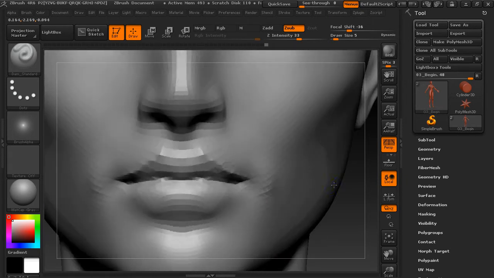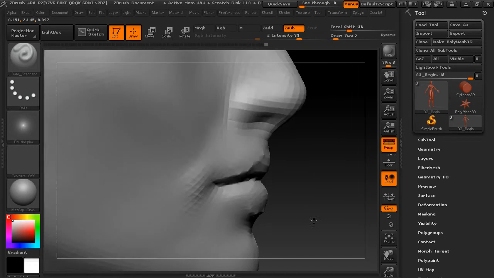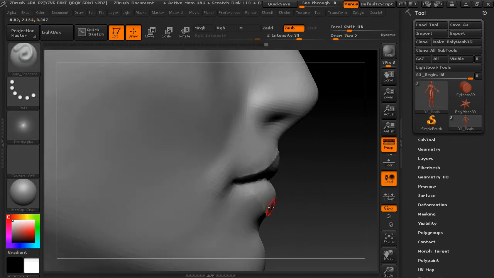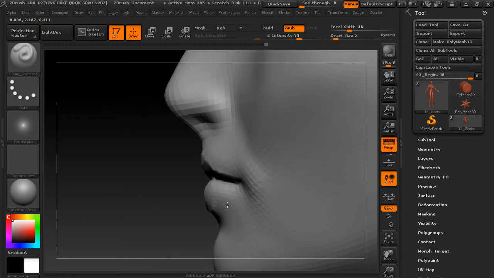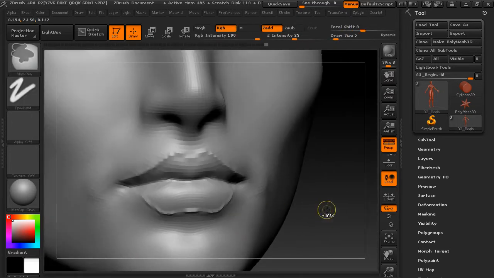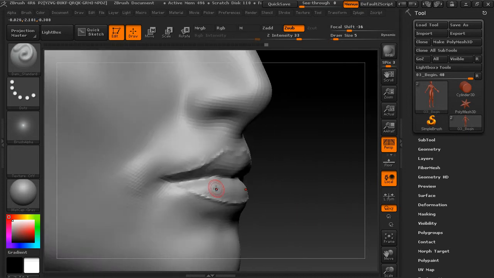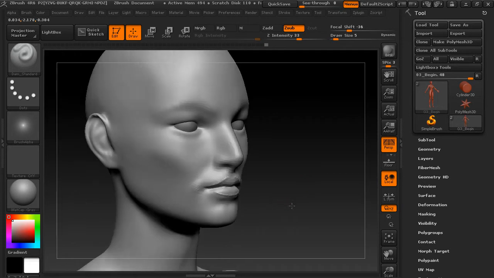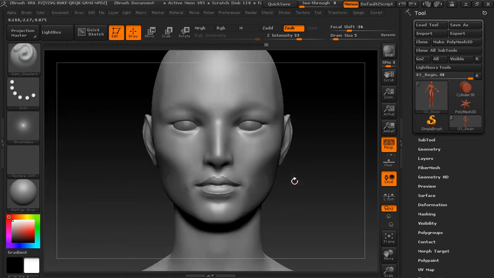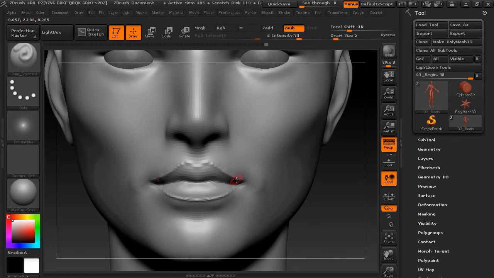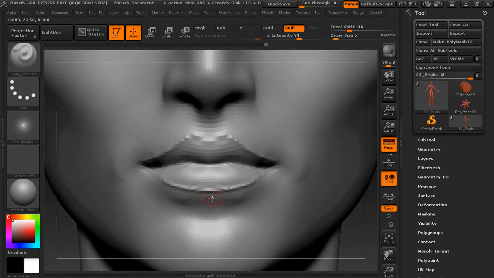And then let's take a look at the lip here. The bottom lip, to me, just seems a little too puffy. Okay, I don't really like that so much. So what I'm going to do is draw in where I want the lip to be. So holding down Alt, just like that. Okay, so I get this nice small little lip here, and I'll probably play around with the shape right here a little bit more too, but I really need to take this in.